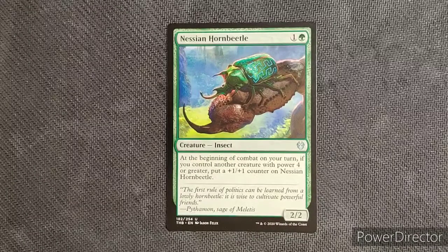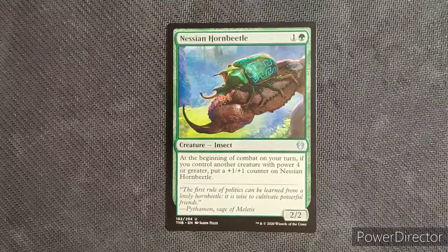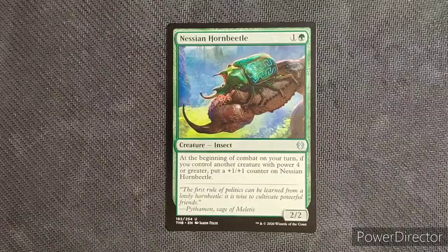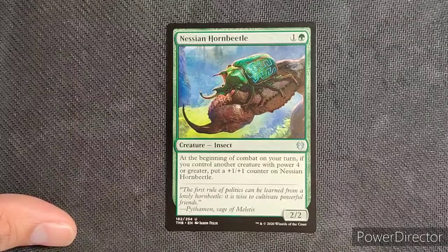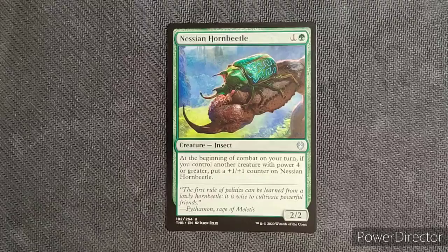You need a creature with power 4 or greater, and it has to be another creature. It cannot be the Nessian Hornbeetle itself. This one in specific, if you have 2 on the field and they both are 4/4s, they both get another counter because they cross-examine each other like a CSI investigation sort of situation there. Cross-examining, let's go ahead and go into the courtroom. But honestly, that's the con. So again, number 3 for me, my third pick, is the Nessian Hornbeetle.